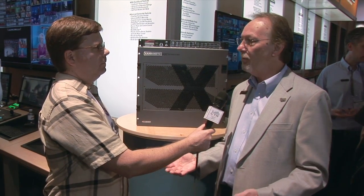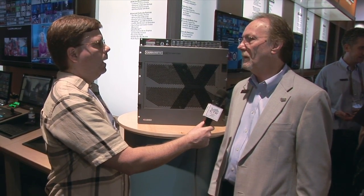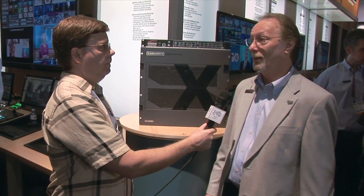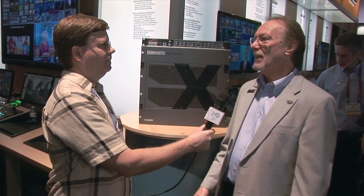We have a brand new product. We all know what a tremendous success Carbonite's been in worship. I think we sold over 1,200 Carbonites and out of those, more than 50% are in Houses of Worship — in 18 months. You and I sat down with a bunch of other church guys maybe a couple of years ago and looked at what a church system really needed. We drew on a whiteboard and said, what is it that you need system-wise?